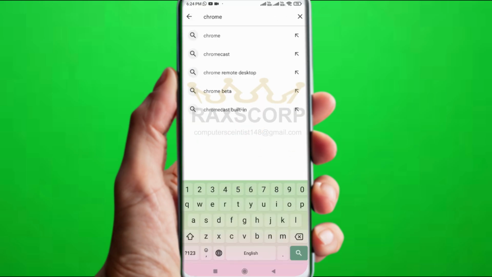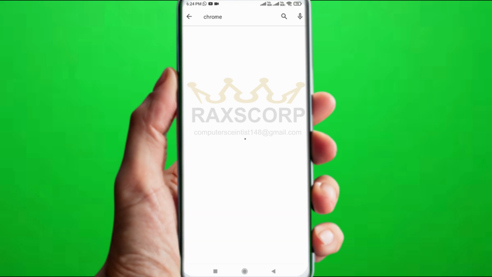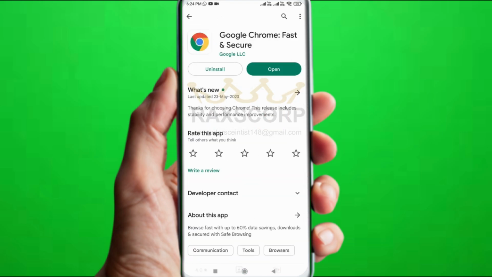Now you have to go to the Play Store and in Play Store search for Chrome, and if there is any update available, update your app and try to open the Chrome because now all the data have been cleaned from your Chrome, and if there were some file which were causing that error, it should be solved, and if there is an update available, then you have also updated the app. Now the error should be fixed. You can use your Chrome again or you can check out the website you were using.